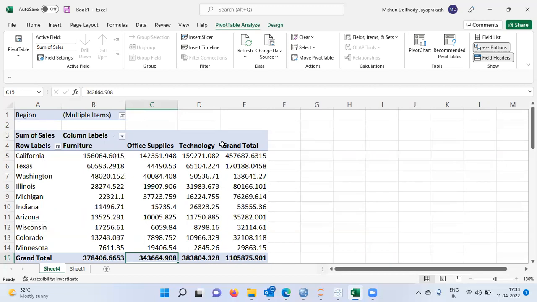With this, I have come to the end of today's video. In today's video, we looked at the benefits of using a pivot table. It is very, very flexible. It is very easy to use. It can be used to construct dashboards. We have seen how to drag and drop variables to the row. We have seen how to drag and drop variables to the column and specify different options in the filter. Additionally, we have seen how to display the top 10 items. We have also seen how to sort the items based on descending order.